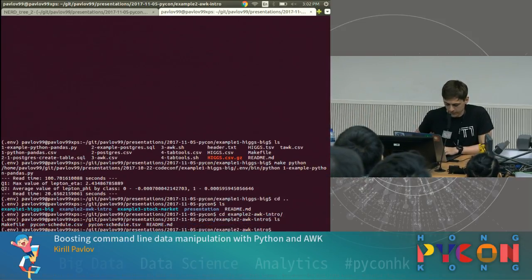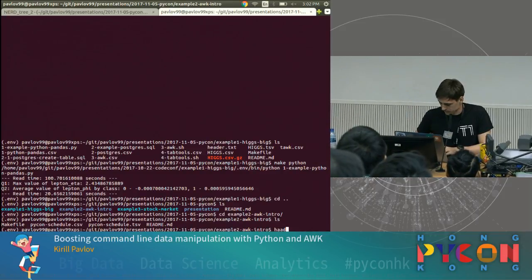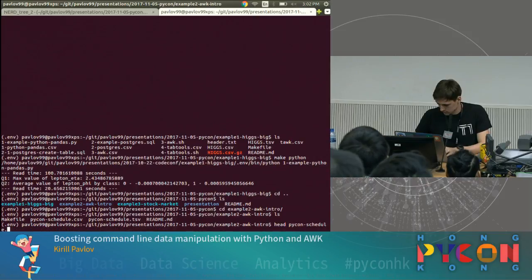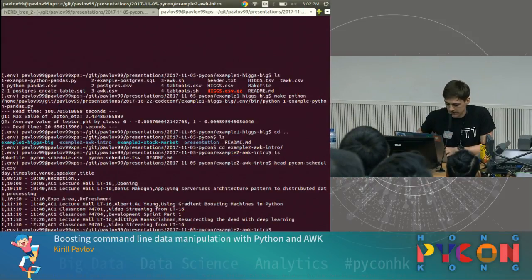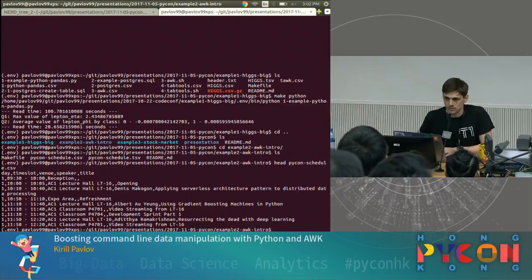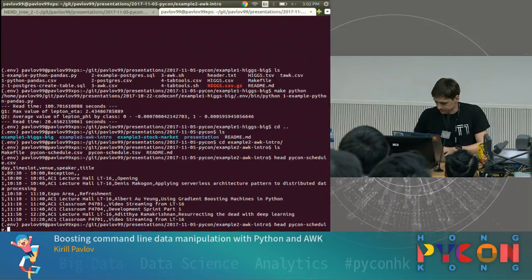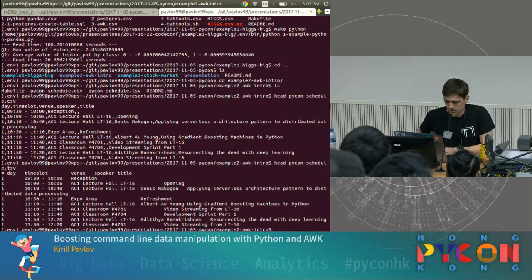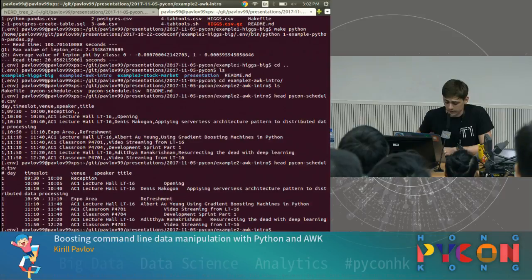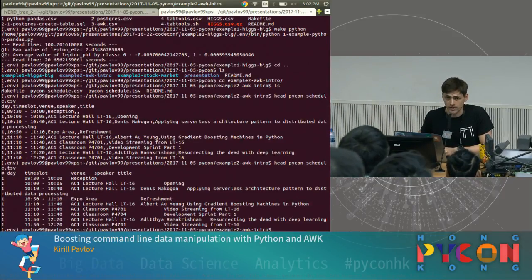So basically what I have here is that PyCon schedule CSV. It looks like that. What's bad about that? It's super hard to read, right? So that's why CSV is not good. So let's use TSV, tab separated files. Tab tools work with TSV because you could read it. So it looks like that. Basically we have number of day, we have day, so first or second, we have time slot, we have venue, and we have speaker, and we have title.